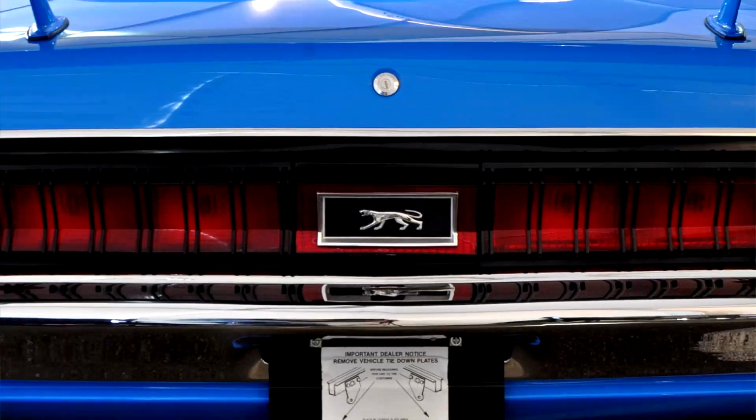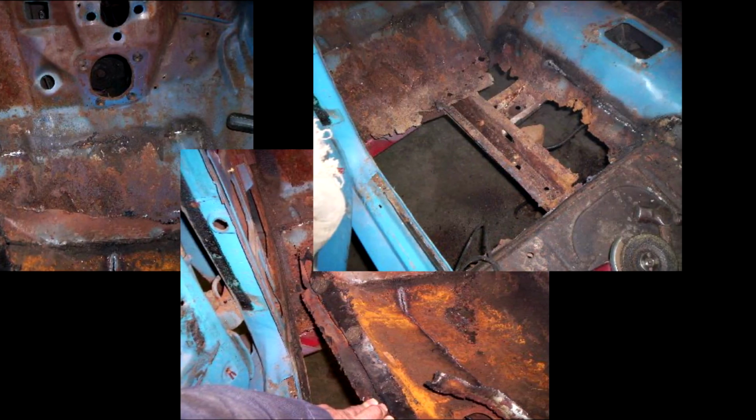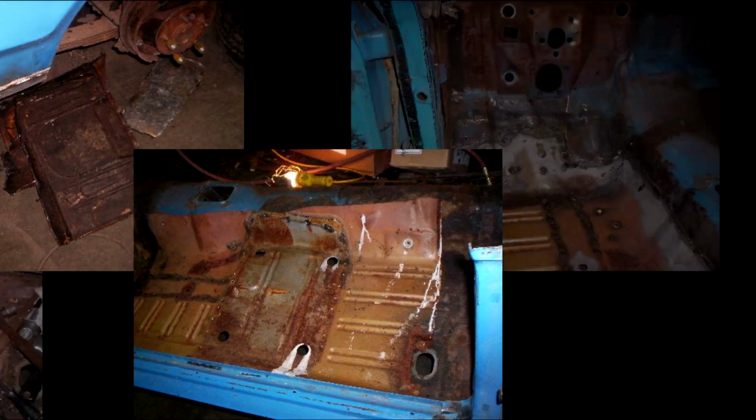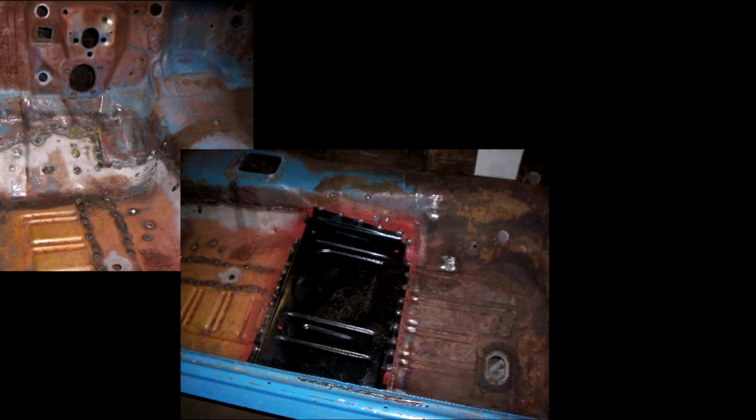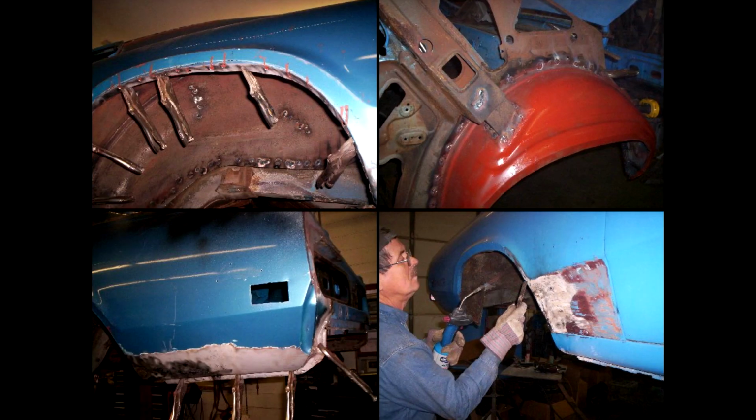This is Tom's son, Kurt. Kurt is the paint and body guy. What else do you do there? I assemble the cars too. Now this was a super solid car when you started, but every car has its challenges. What were the challenges on this one? Part of the floorboard was rotted out of it, and we actually dug another floor pan out of another car. Original. And it has the correct 70 floor pan back in it, butt welded and polished, and there is no type of fillers or anything else around it. And there was some rot in the quarter panels, and we did them too. Pretty much there wasn't a whole lot else that needed to be addressed on this car.